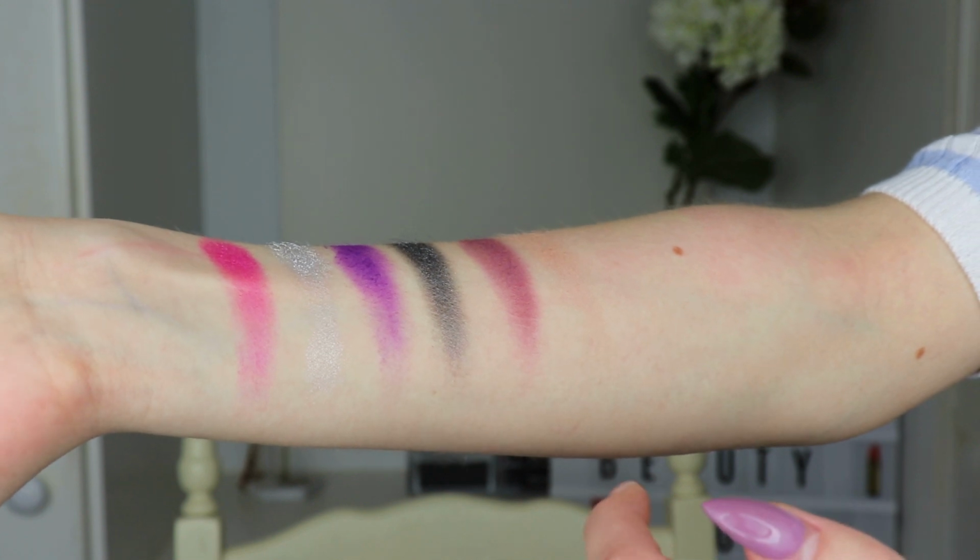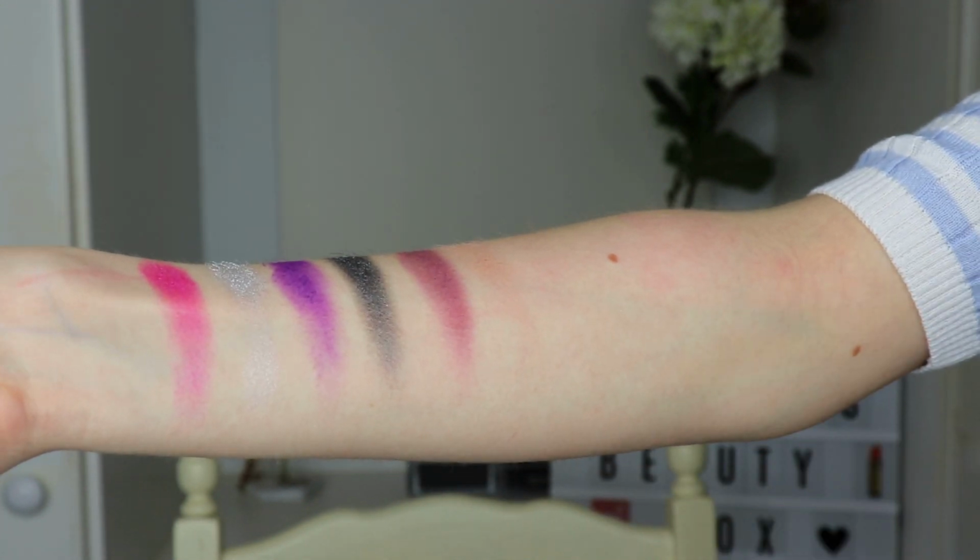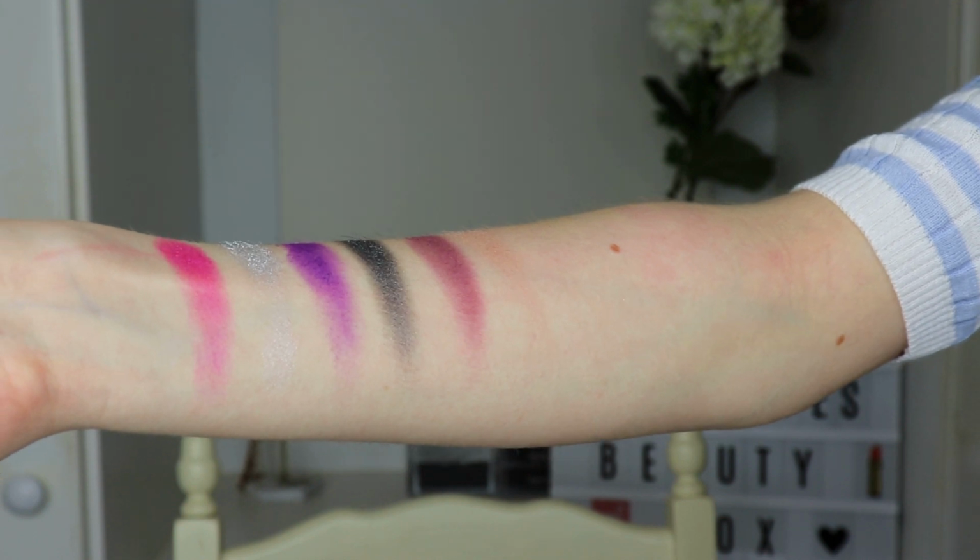I am noticing some of them swatch similarly, some of the blues, some of the purples, and that doesn't necessarily mean they will look the same on the eye. Some of those bright pinks, I can see they're sort of staining my arm. Bright fuchsia pinks are notorious for staining. If they're good bright colours, they generally will leave a stain, so it can stain your eyes. That's something just to be aware of. I haven't experienced it myself, but I've heard of it, and I have a feeling if I use that pink, it might stain a little bit. As far as I know, it's harmless and it'll go away. It's just something to be aware of.